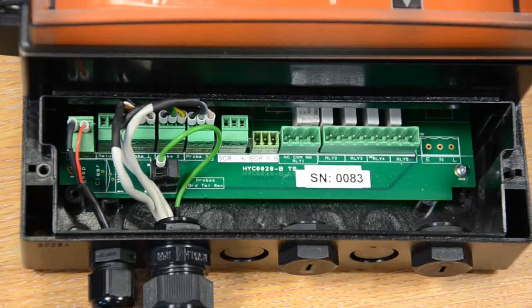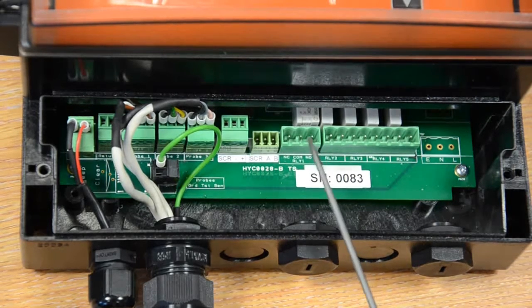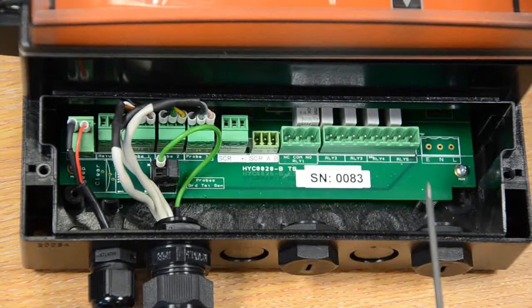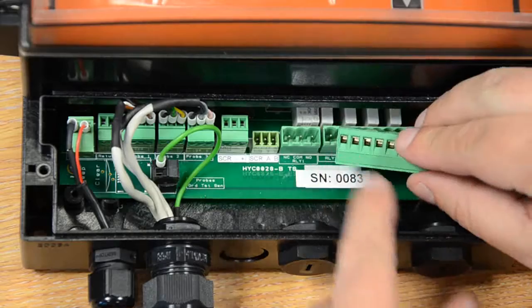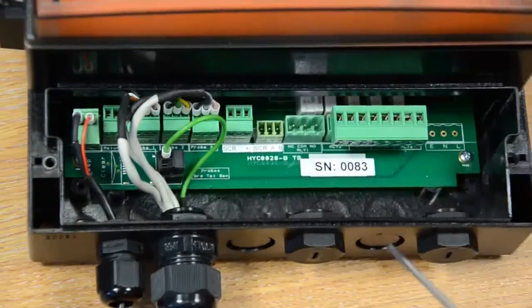Earth returns at TB11. So on TB8 and 9 we have our relays. You'll notice TB8 is a changeover relay and has a common. Relays 2 to 5 have this, and it's normally open. But there is options for normally energized and normally de-energized in the settings on the controller itself. So as you can see, there's only 2 terminals for each cable. These relays are normally open. So next we'll talk about the probe wiring.